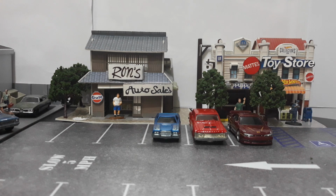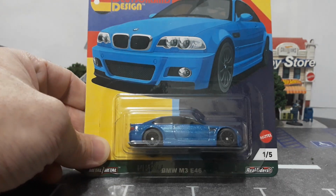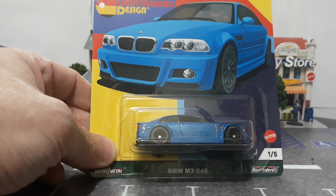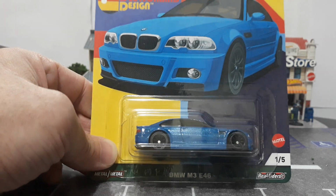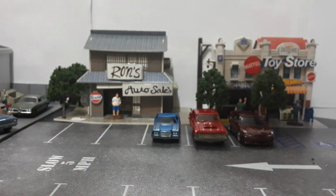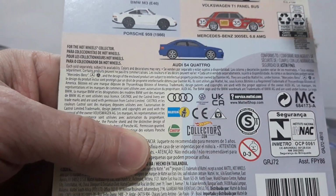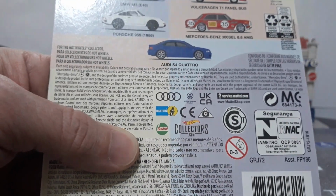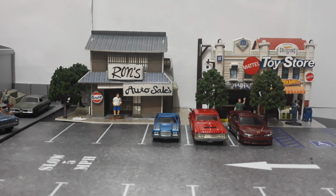So next on the list, we're going to do a newer one. This is from the new Deutschland design, something like that. But this is the BMW M3 E46. This is the one that I said I was really wanting over the white one from Fast and Furious with the turquoise wheels. I like this blue metallic color, and I like the black 10 spokes on this one better than those turquoise 10 spokes on the F&F one. So this is a pretty cool car. The one that I'm still after in this set, but I haven't found it yet for a reasonable price, is the Mercedes-Benz. So hopefully I can acquire that someday for a decent price, but it doesn't look like I'm going to be able to. So let's get this Beamer off the cart and take a look at him.